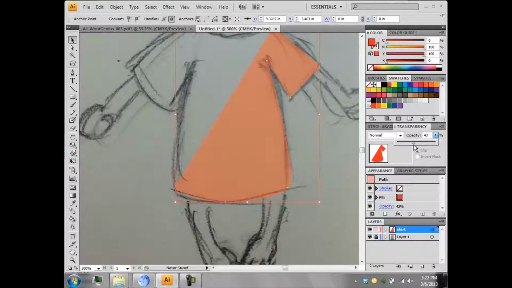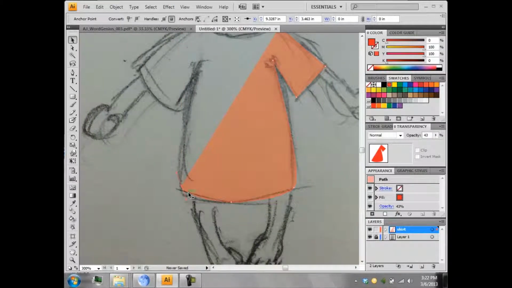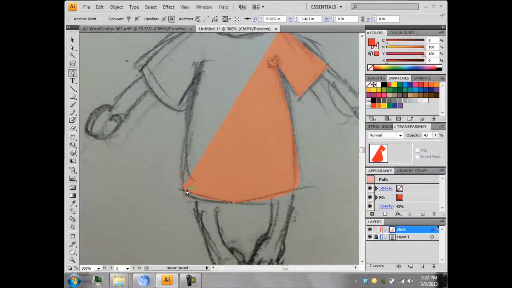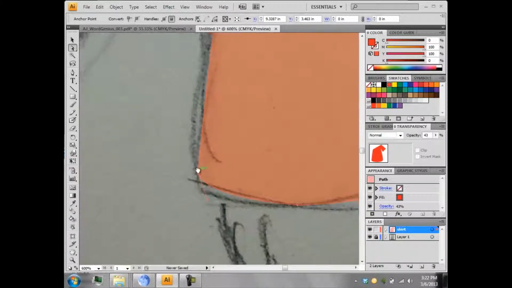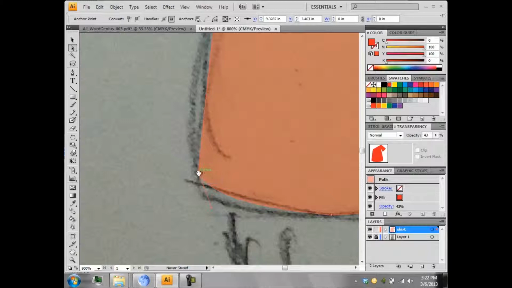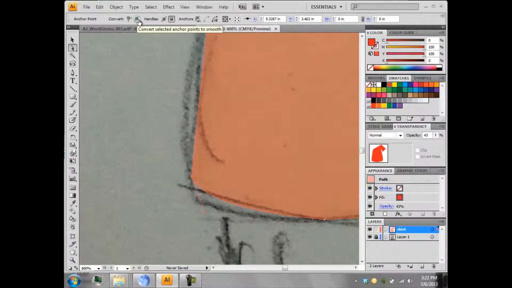Transparency didn't apply. But once you bring down transparency, you see what's going on. And if you want to better fine-tune what you're creating, so if I were to make this point right here, what you can do is you can select the handle, and then if there's only one handle like it shows right here, you can convert it up on this anchor points button right there, and it creates the two handles.